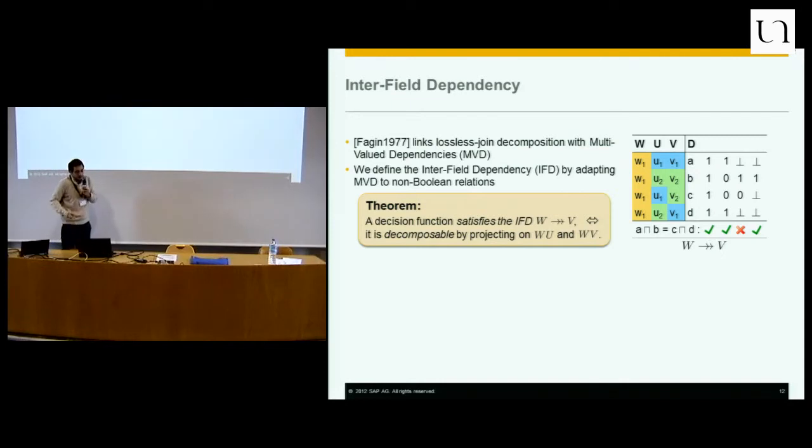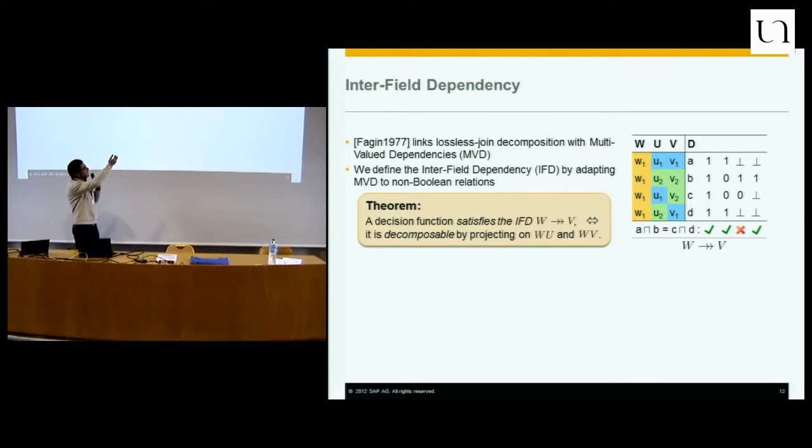The biggest step in doing this is that we are dealing with non-Boolean relations, so we have to say what a multi-value dependency is equivalent to in this setting, and this is the definition depicted graphically. Whenever you have this pattern, you may recognize it is exactly the one of MVDs. Classical MVDs are just that, in the classical case these A, B, C, D decisions can be only 0 and 1. So classically, if you have the first two tuples, then you need to have also the other two in your instance in order to have the MVD satisfied.